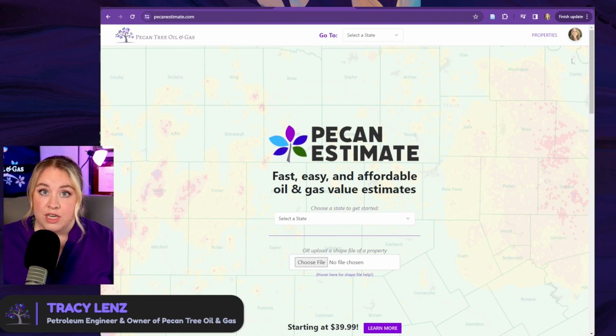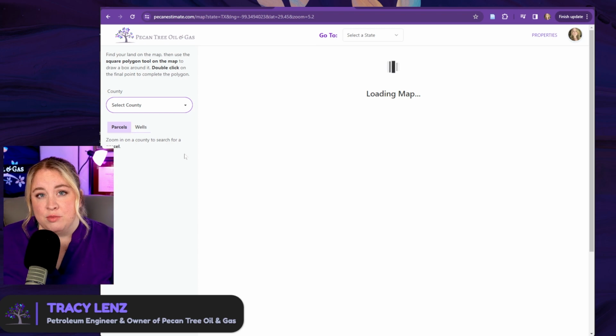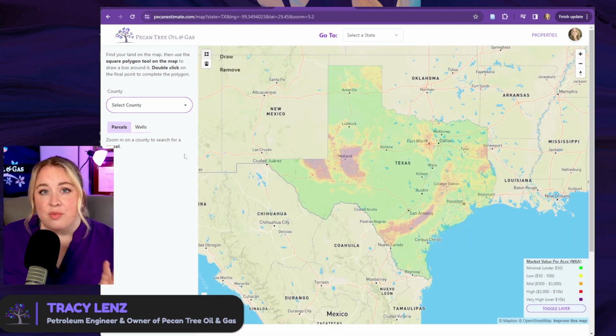So here's the workflow that I would recommend if you're a buyer looking to value a property on this website. Obviously, first start with creating a free account. You can store as many properties as you'd like. If you're a buyer, I assume that you are relatively familiar with how to find property, and so the search on the left should be really helpful for you to jump to things quickly.